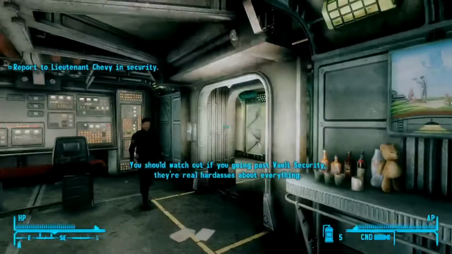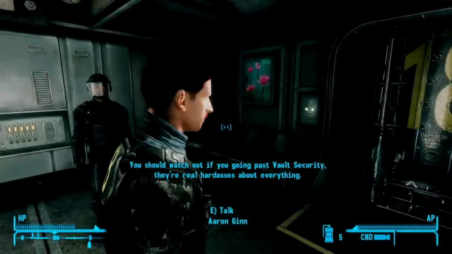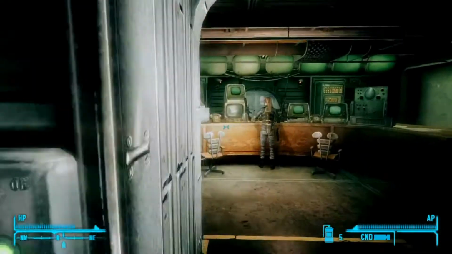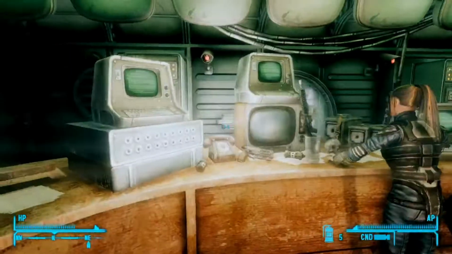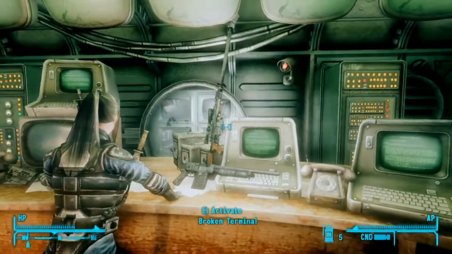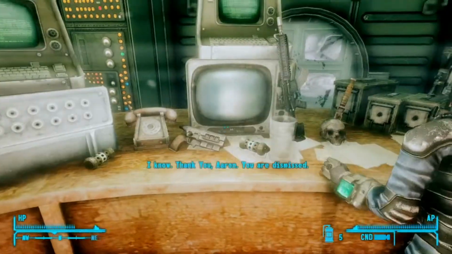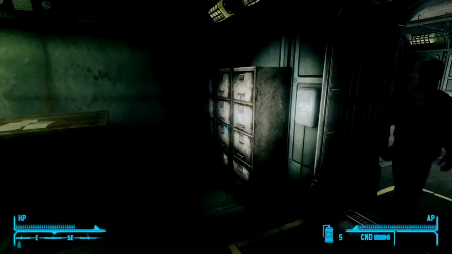You should watch out if you're going past vault security. They're real hard asses about everything. That's you. You're security. So he's got a lot of... Mistress, the player that won the football game is here to see you. Your brother sent him. Shotgun, a rifle. I know. Thank you, Aaron. Knives, grenades. 12.7 millimeter. Yes, of course. ARs.